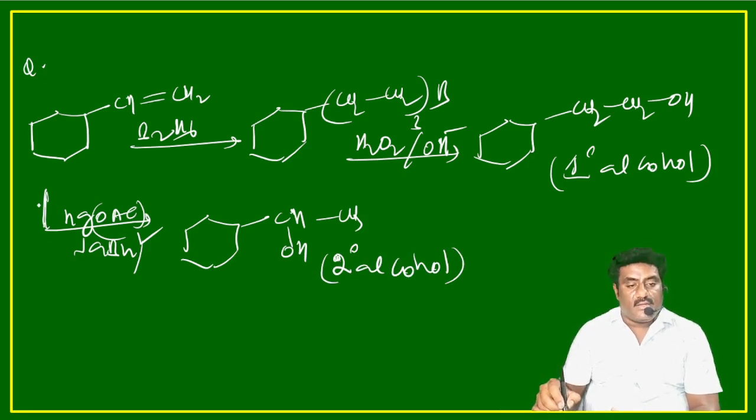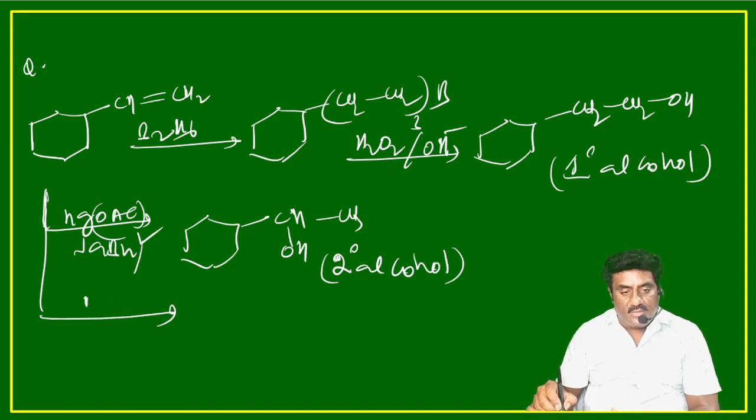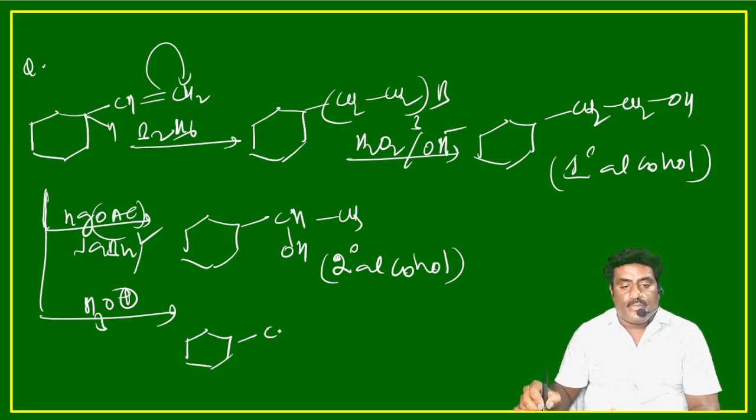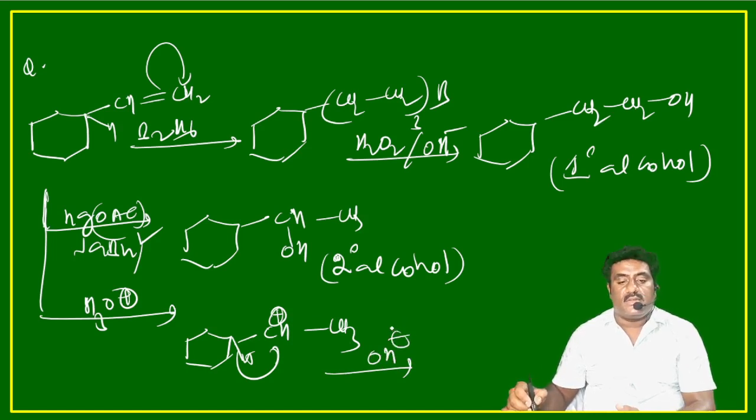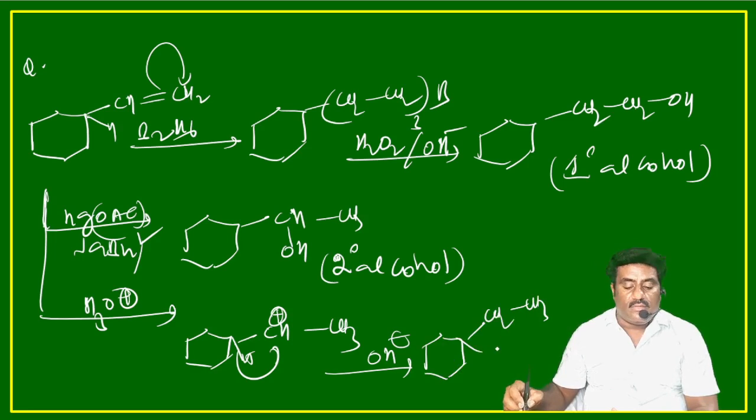If the same reaction is done with hydration, what is the product? Hydration means H3O plus. The pi bond is shifted, giving a positive charge. Here hydrogen is shifted to form a more stable carbocation. In presence of OH minus, it gives the required product with OH. This is a carbocation rearrangement. Let's move on.